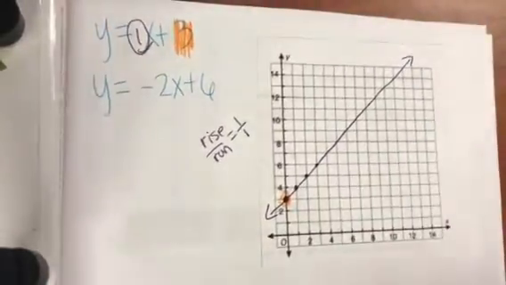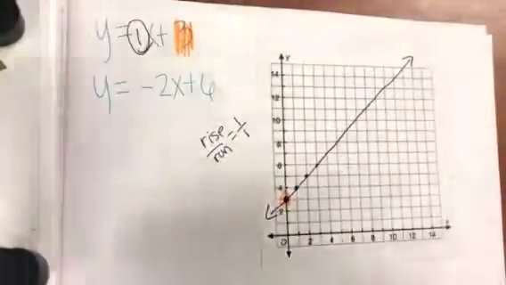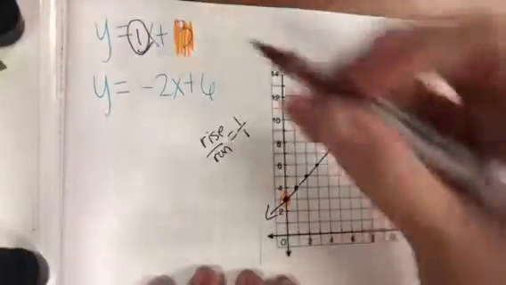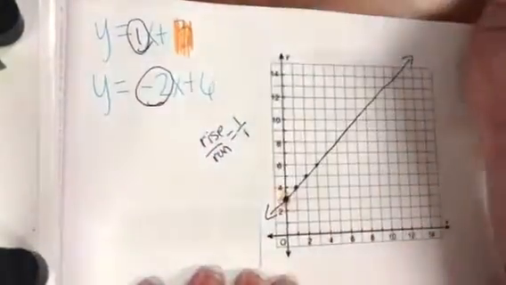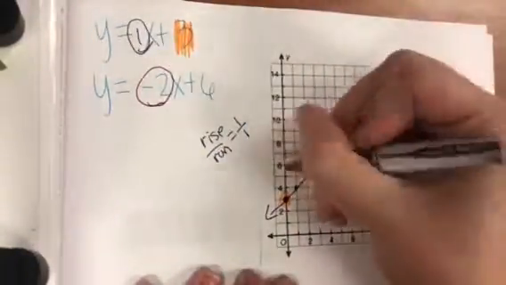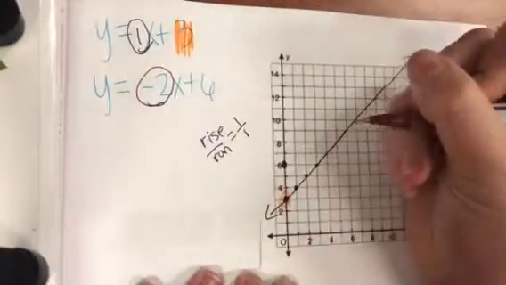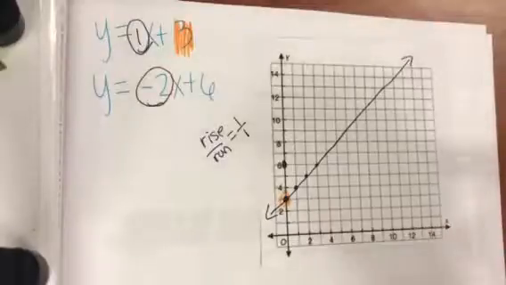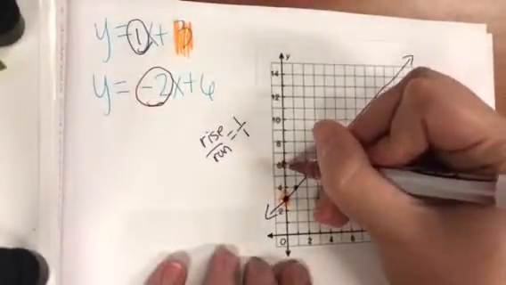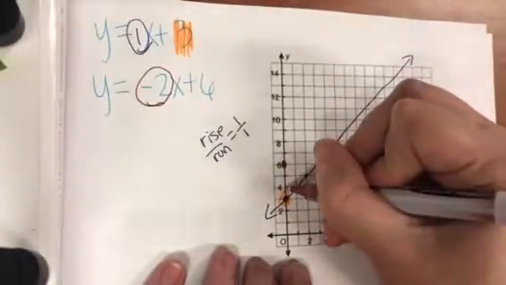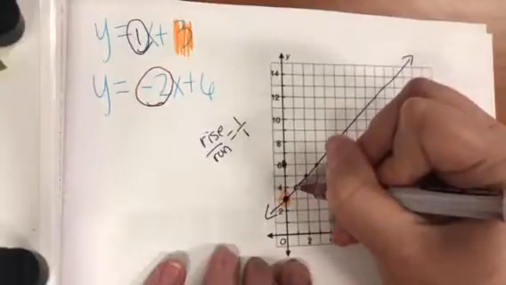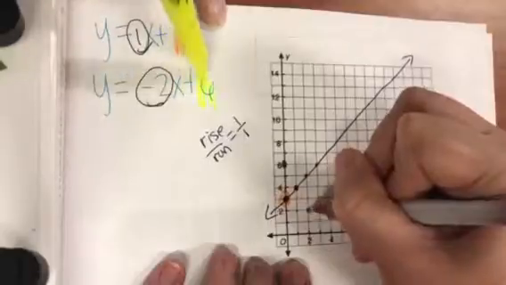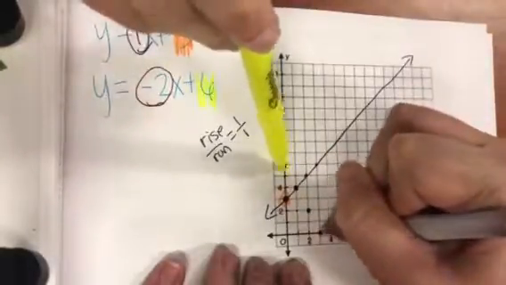Now, the second line. Here's my other color. I'm making my lines in 2 different colors. I hope we can see that. Circle the slope on this one too. The slope is negative 2. And my y-intercept is 6, so it's going to start right here. And as you notice, the slope is negative. Think about it. A negative and a positive, they're going to cross somewhere. And it's negative 2, so I'm going to go down 2 over 1. Down 2, over 1.